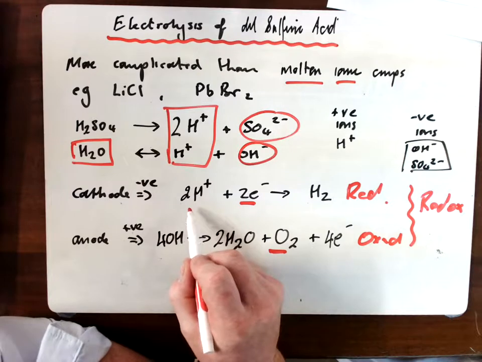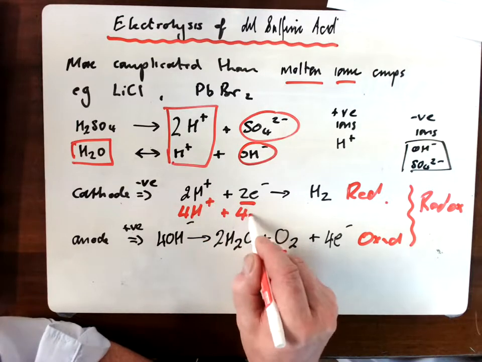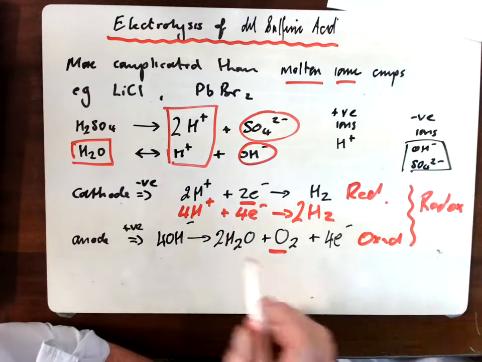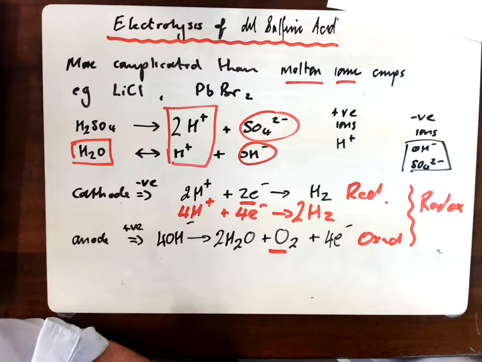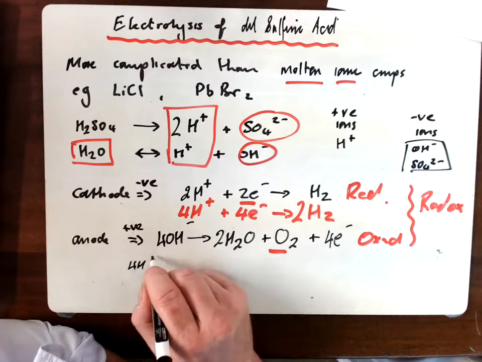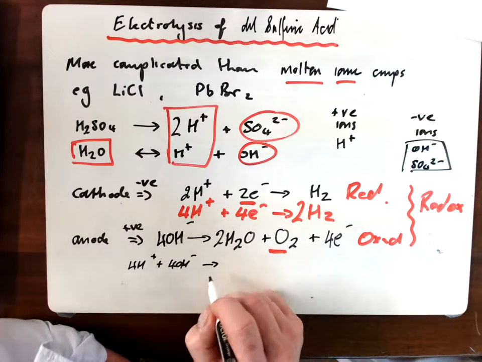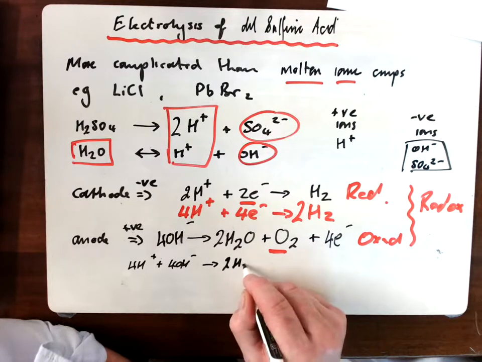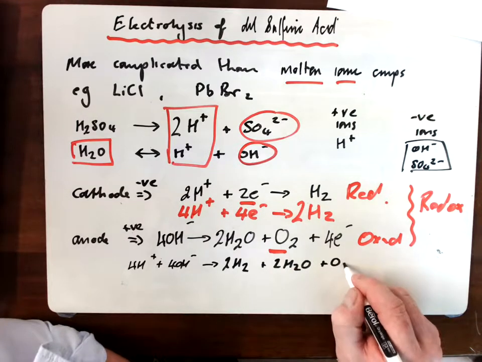What we did really write is 2H+ + 2e- goes to H2, but we need twice as much H2. And if we combine these two reactions together then, what you will find is you have four H+ and four OH-, which have come from the water. So we'll go just four H+ and four OH-. They will give me in this instance two hydrogen molecules, they will give me two water molecules, and I will get one molecule of oxygen.